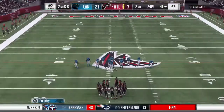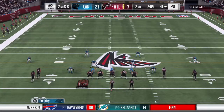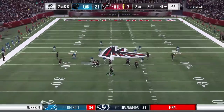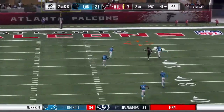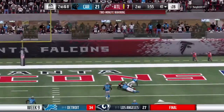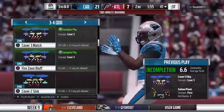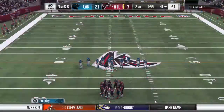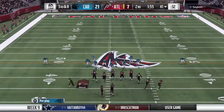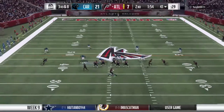Well, they don't need to run another play here before the 2-minute warning. Let's see if they do it anyway. All right, here we go. Now Mahomes. He's going to look deep for Perriman. And he's unable to grab it. Thought he might have had position, couldn't hold on, third down. So 1:55 to go in the first half. We're back to Atlanta right after this timeout.